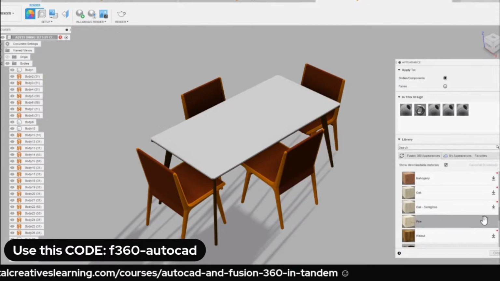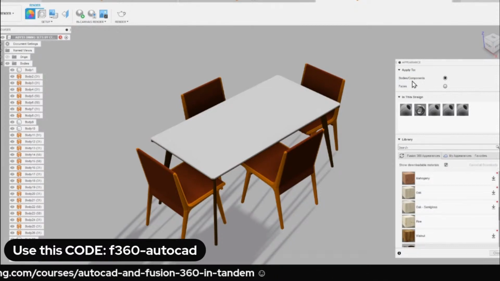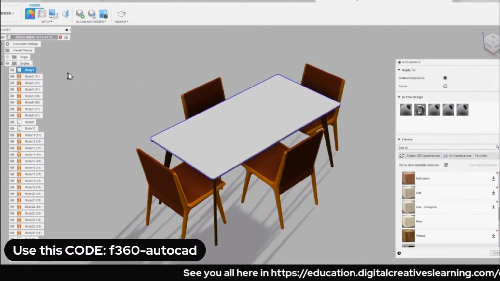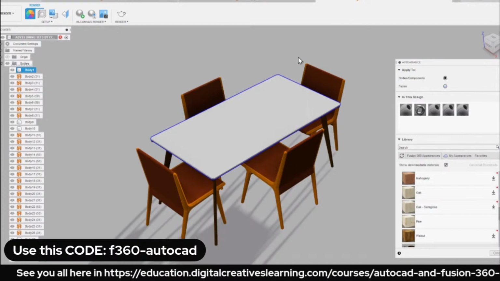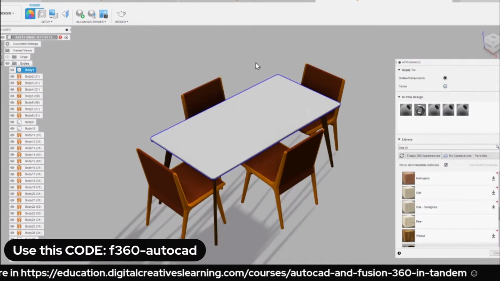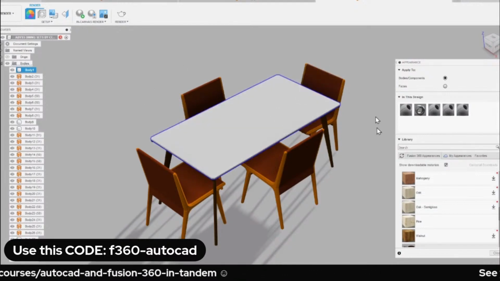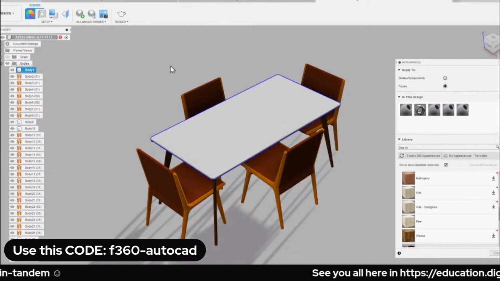Okay. And notice on the top, it says apply to. We have two options. Applying this to a body, again, this tabletop named as body 1, or we have the option to simply select a target face. So let's check the difference. Let's say for faces.